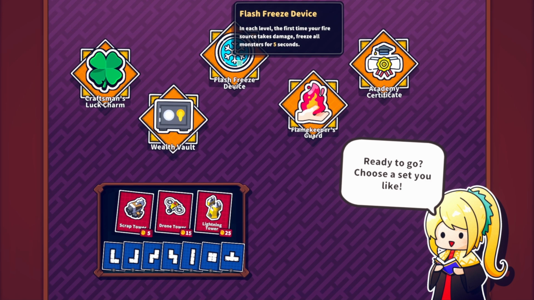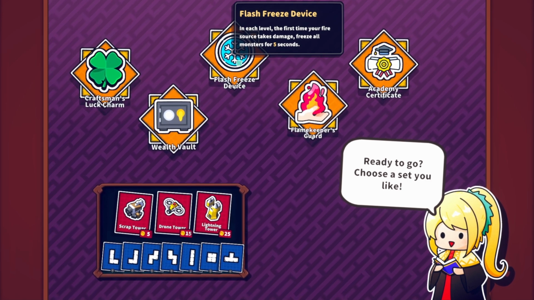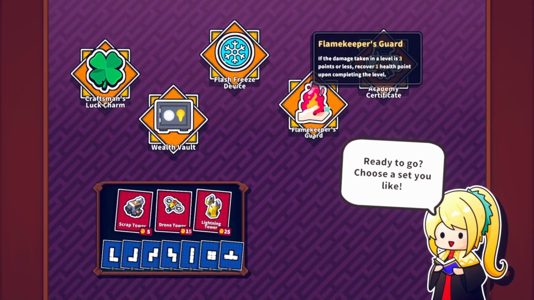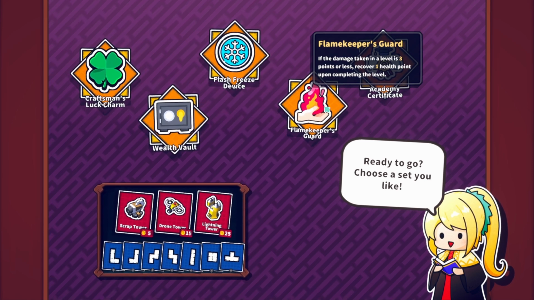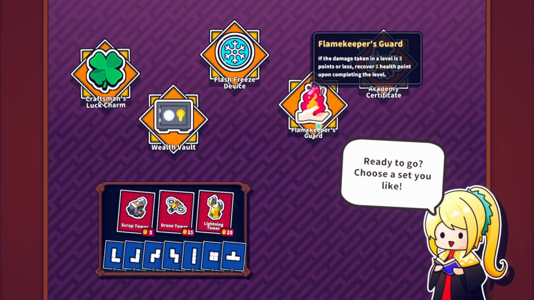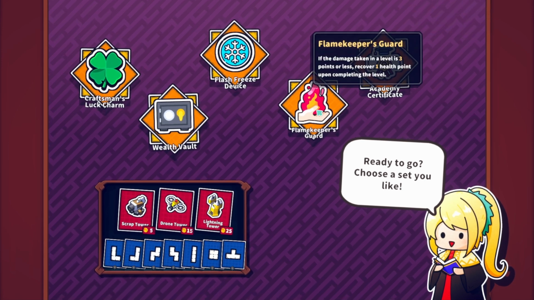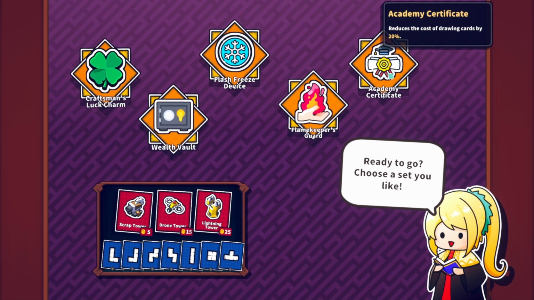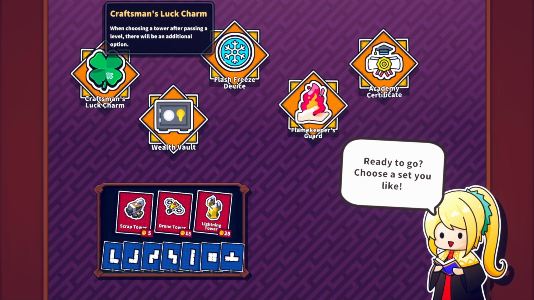In each level, the first time your source takes damage, freeze all enemies for 5 seconds. Flame Keeper! If the damage taken in a level is 3 points or less, recover 1 health point upon completing the level. Ooh. That could be really helpful for the odd one that gets past. But long term, that's not going to really help you out. Reduce the cost of drawing cards by 20%. That is good. I'll show you what the card draw is as we go.